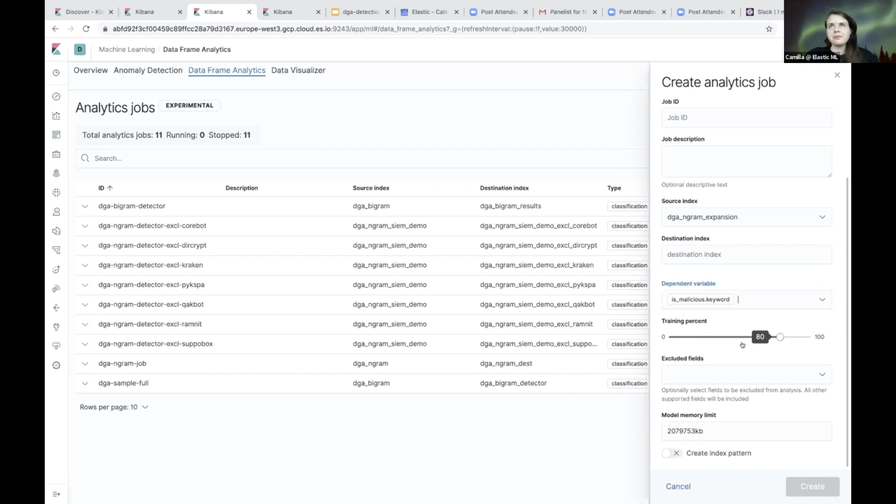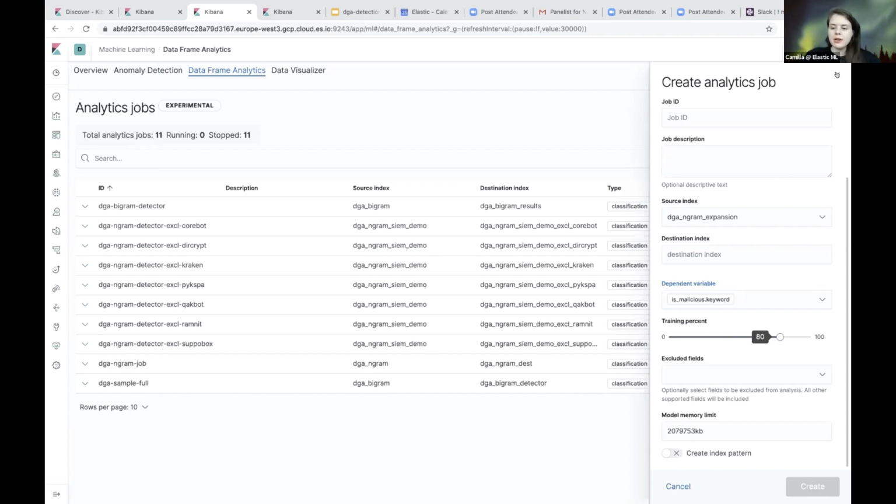Now this performance on the test data set gives us what's known as a generalization error. And it's an important measure because it tells us how well the trained model will perform on data that it hasn't seen before. And it gives us an indication of how well the model will perform on Packetbeat data once we actually deploy it in production. So it's quite hard to say, there is no hard and fast rule for what you should configure as a training percent. 80 could be good, 70 could be good. You have to give it a try, and you also have to figure in the size of your data to properly configure this.